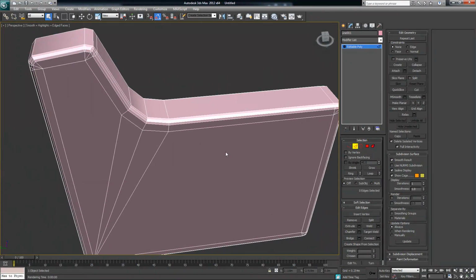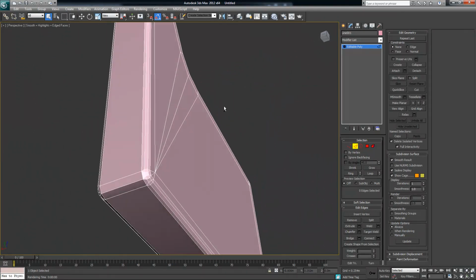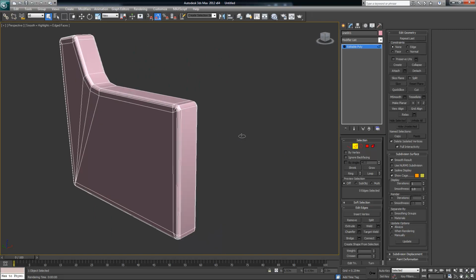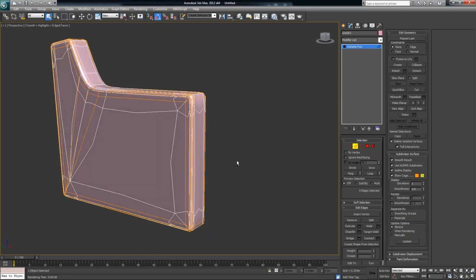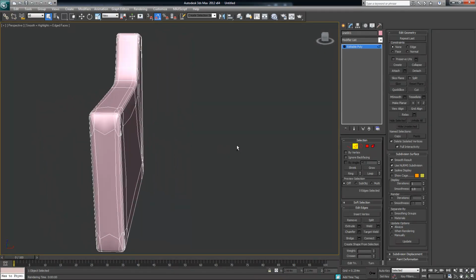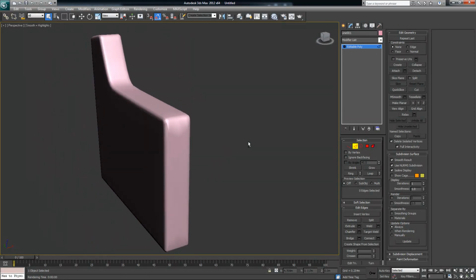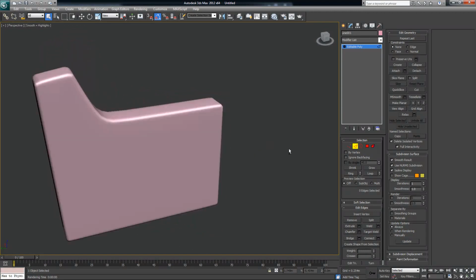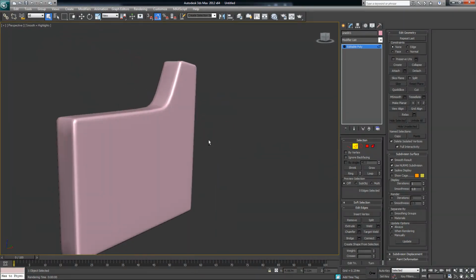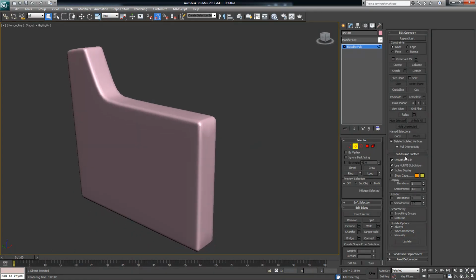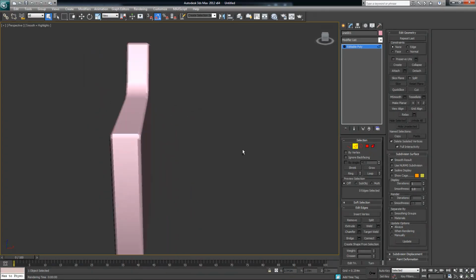And I just want to make sure I didn't make any mistakes. I'm going to go ahead and throw a NURMS subdivision on there and hide the control cage and see how I did. And we can see here that it actually looks pretty good. I hit it at 4. There we go. It's starting to look soft. It's starting to look like that actual sofa. And that's about what I want it to look like. So that's pretty good. Alright, so I'm going to go ahead and turn off the NURMS preview.